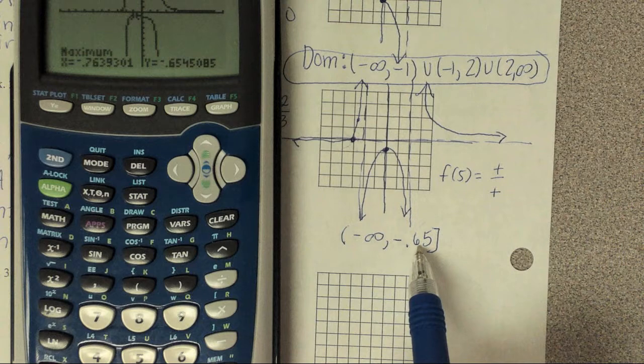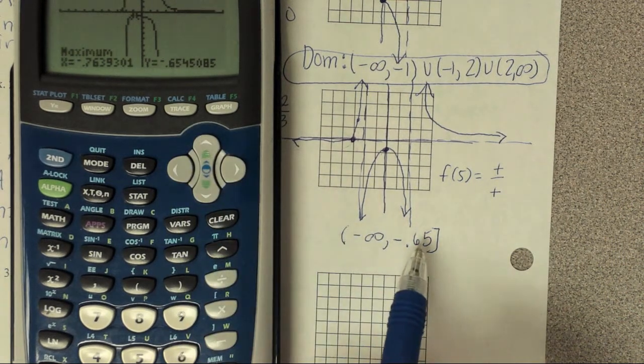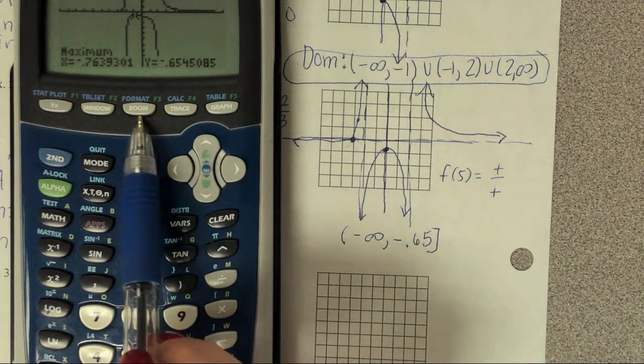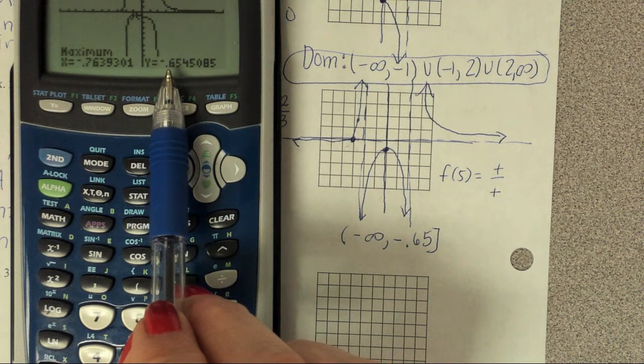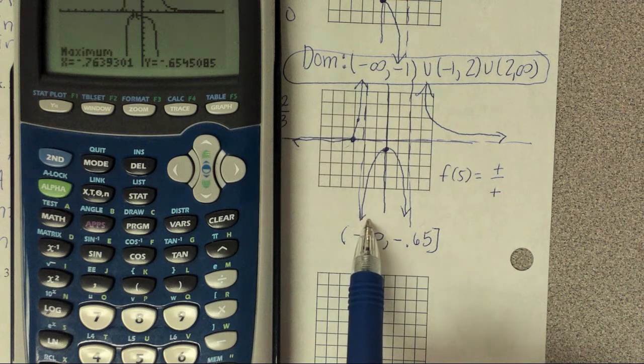We have done several of these problems last year, and the valedictorian of last year's class was the first person to say, wait a minute, we can't really say that because when we write this, we're saying we don't go any further than negative 0.65. That's where we stop. Do we really stop at negative 0.65? We go a little bit higher than that, don't we? Because we're rounding this number.